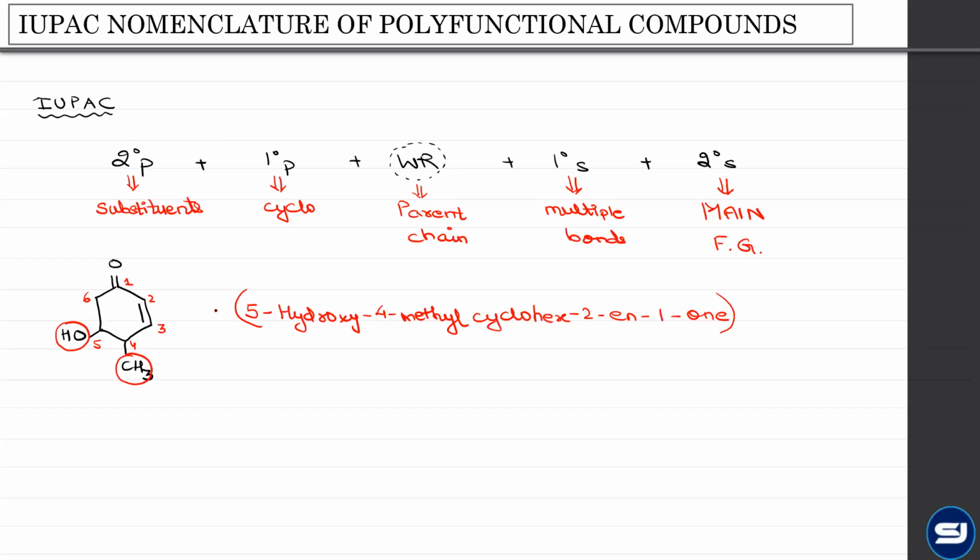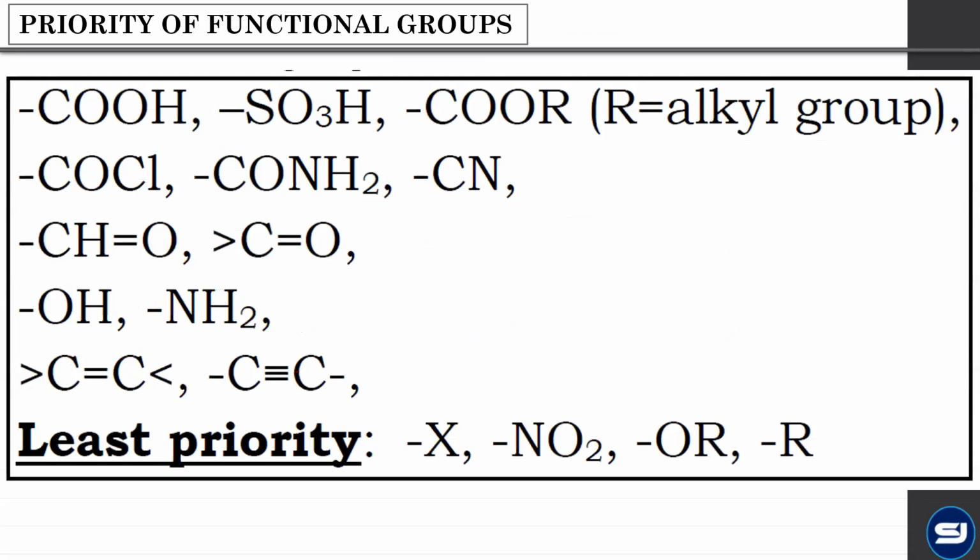I will explain one more example ahead. So this is the priority order which I have given in the same format. I have also given this in the notes, and I will tell you where to refer to what. Have a look at this. The highest priority goes to carboxylic acid, followed by sulfonic acid, and then the ester group. Row-wise I have told you, remember: acid, sulfonic acid, ester.